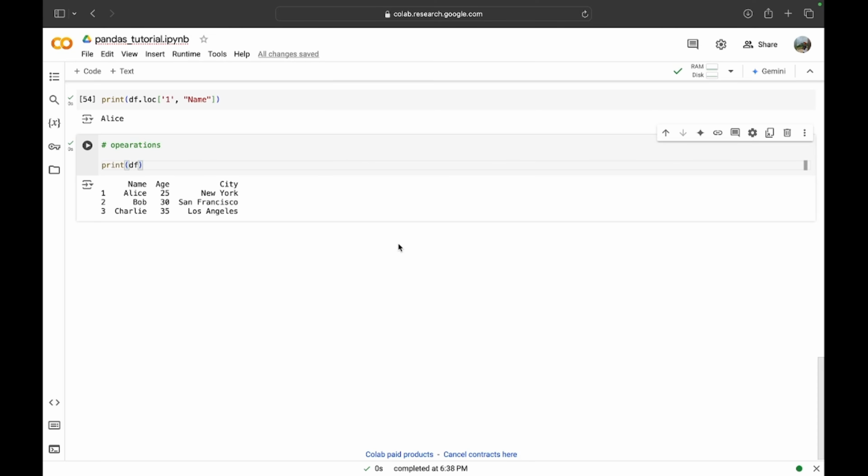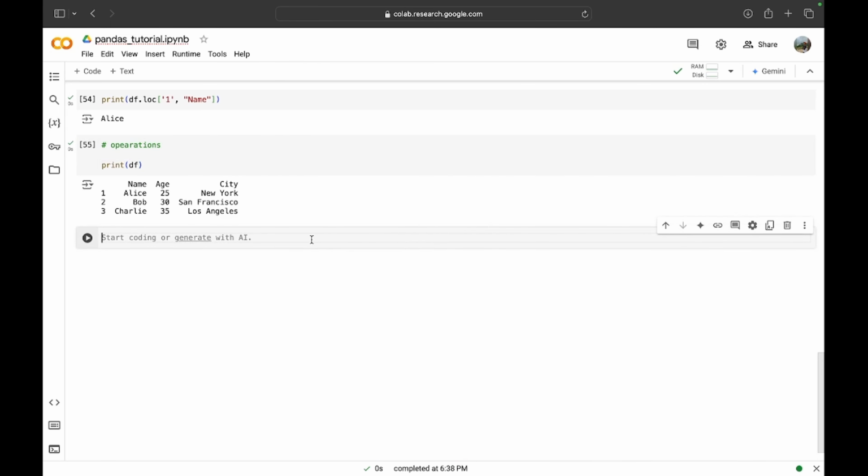But what do we actually do? Whenever we get a data frame or the data, let's suppose we got the data in CSV, then we convert that into a data frame. We will explore it in the next video. But let's suppose we got a data frame which has huge data. Forget that, we have just this much data. This is the actual way to read the CSV file, but don't focus on that currently.